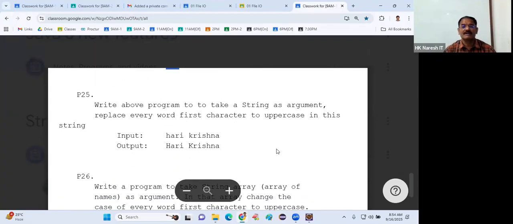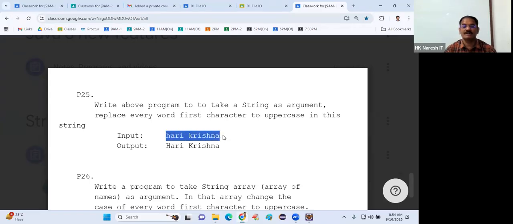Write a program to take a string as an argument and replace every word's first character to uppercase in this string. Hari Krishna: Hari with H capital letter, Krishna with capital letter. In this case, only the charAt method, toLowerCase and toUpperCase methods and the replace method are not sufficient. We should also use what? Split.